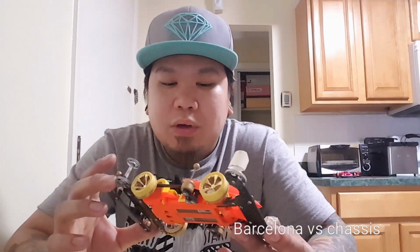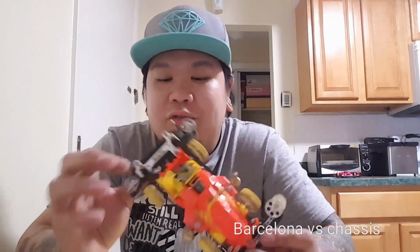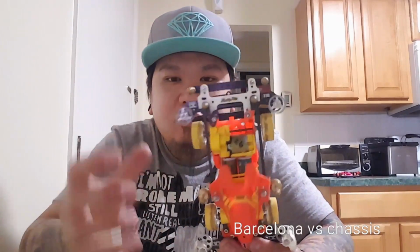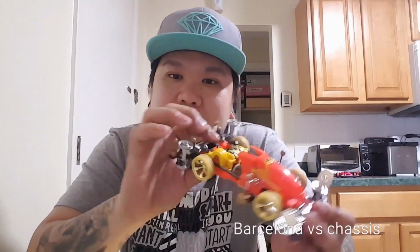Everybody knows Barcelona. I forgot to tell you before, it's a box stock race, but we have the digital turn. It's a huge digital curve that goes all the way under the track, and you'll see it. I'll post the layout before I start the video too. Barcelona has a rear sliding damper, and obviously everything has to be Tamiya. I run a light dash with this, and you'll see how Barcelona performs because everybody knows Barcelona by this point.